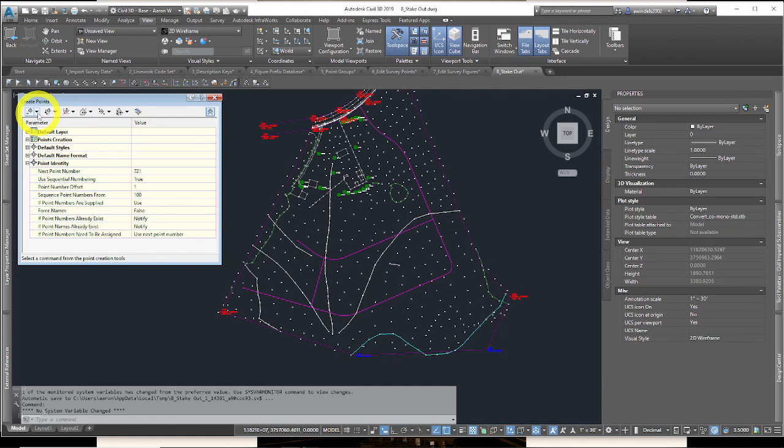So if we go to the farthest to the left and go down away from manual, which we already did, we'll go to measure object. Now it wants us to pick one of the magenta road center lines. We're going to pick one of them here.